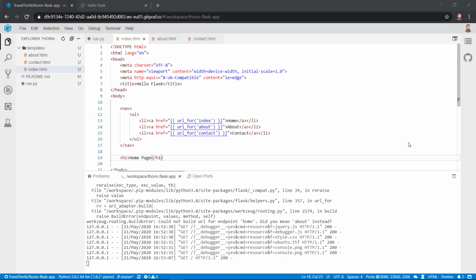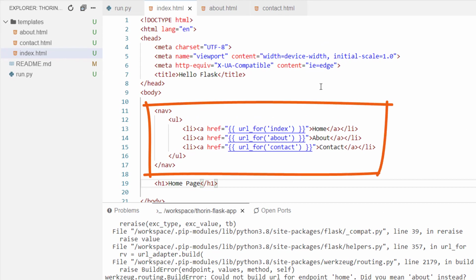In our previous videos, we got our little Flask project up and running, including routing between templates. One issue that we have, however, is that we have a lot of duplicated code. The nav bar, for example, is the same in our index, about, and contact.html files. Any changes that we make would have to be reflected across all three of these files.